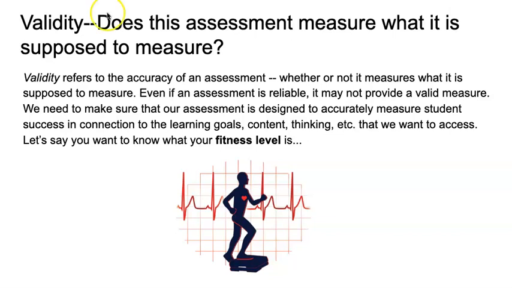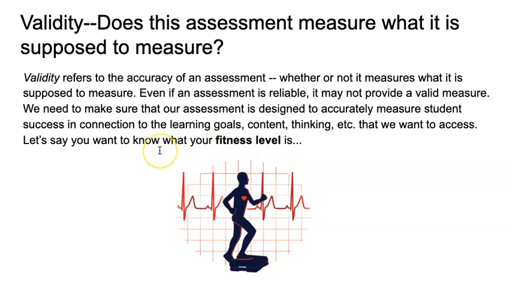Okay, so now let's talk about assessment validity. Validity means we're asking ourselves, does this assessment measure what it's supposed to measure? In other words, is it accurate? So we can have assessments that are reliable but aren't necessarily valid. So we want to make sure that whatever we design to collect evidence from kids is directly connected to the learning goals, content, thinking, or whatever it is that we want to observe, access, or document evidence of.